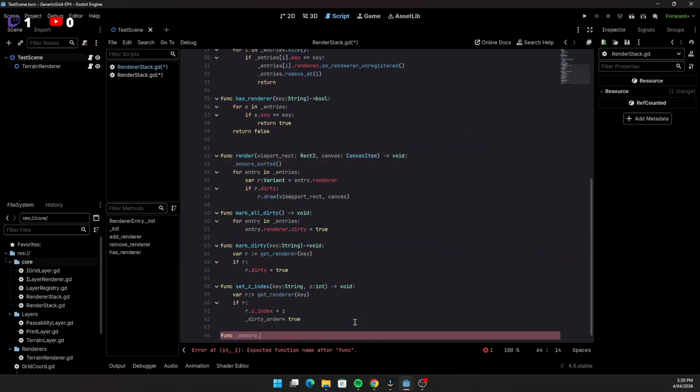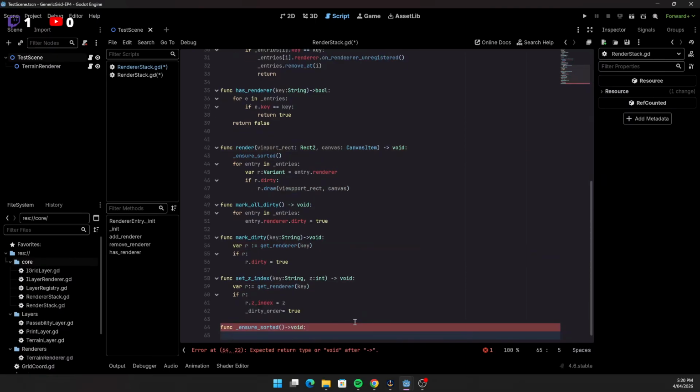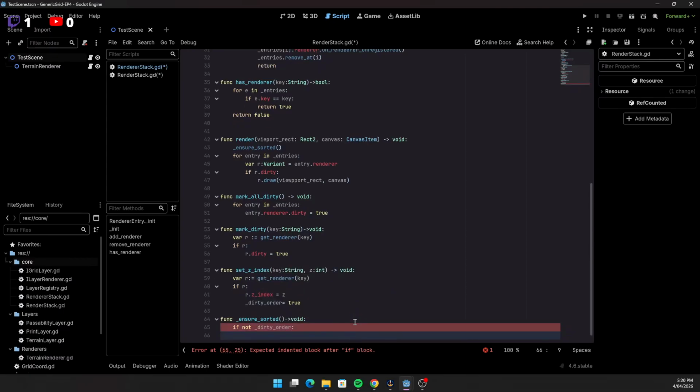So ensure sorted will be like this: if not dirty order, return.